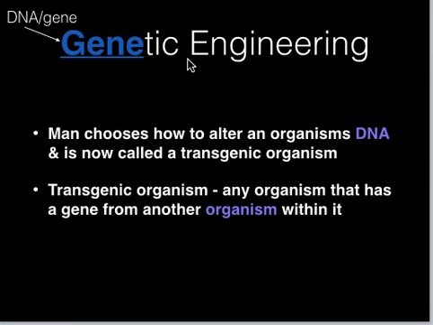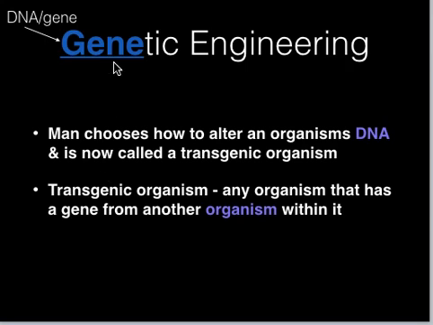Now, the root word of genetic engineering. The root word of genetic is gene, so that's DNA. Engineer means to build or to design. So, in your term, genetic engineering, underneath the dog in your notes, it's when we choose to alter an organism's DNA. But when we alter that DNA, we now call it a transgenic organism. Trans meaning across, genes. So transgenic organisms have genes from other species mixed in with them. So we're altering the gene in some way.